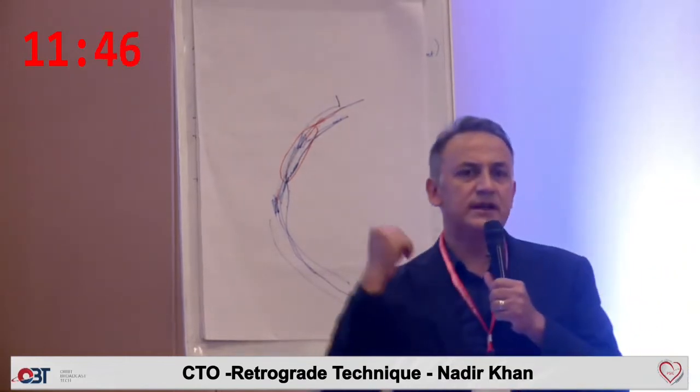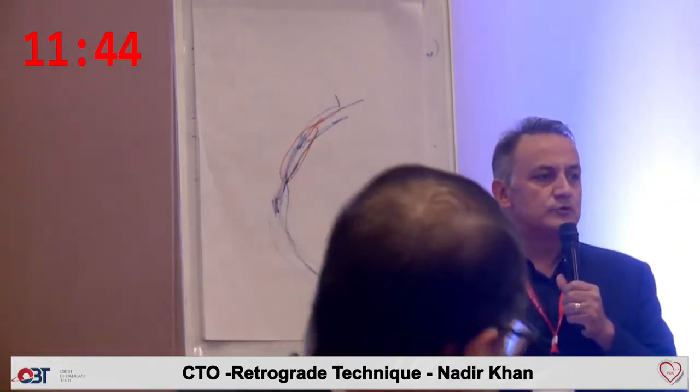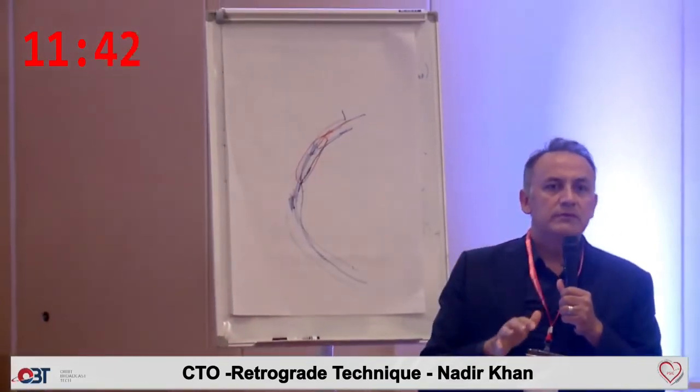Do you have any questions regarding this? Because this is very important to understand why we do ballooning. Just a simple question. If we balloon in the subintimal space or if we push a guideliner in the subintimal space, is there an increased chance of vessel perforation or any special precautions to be taken in ballooning in the subintimal space? No, not really.